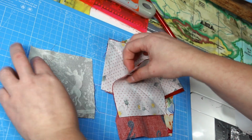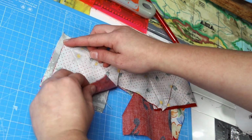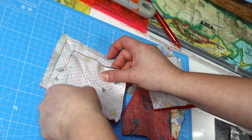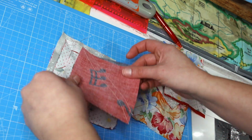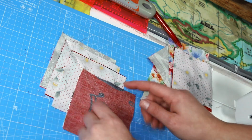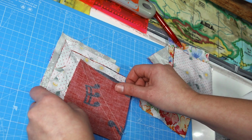So you can stack them a few at a time, because if you can align both of those lines together, so we've got that main line here, you can stack them and then cut in one go, a few at a time. That will save some time as well. Just make sure you have them set up the same way, so both lines are aligned, rather than aligning just here and that other stitching is on both sides, so that will not work obviously.